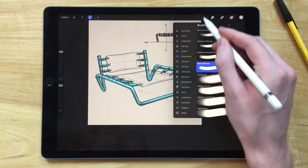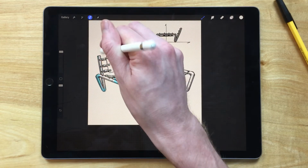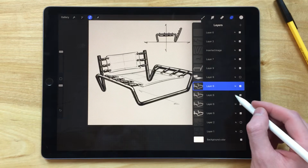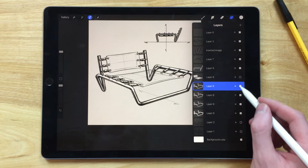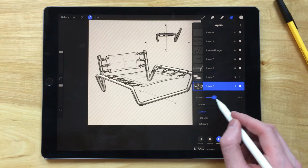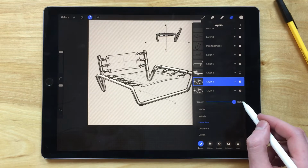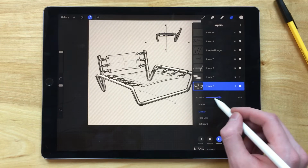We actually just want it to be gray. And then we can duplicate, make several different layers. I usually do an overlay layer that turns up the contrast. Sometimes a color burn if I have color, but there's no color on this guy, so just play around with these layers a little bit. Maybe this linear burn looks a little better. I kind of want it to be a little shiny.